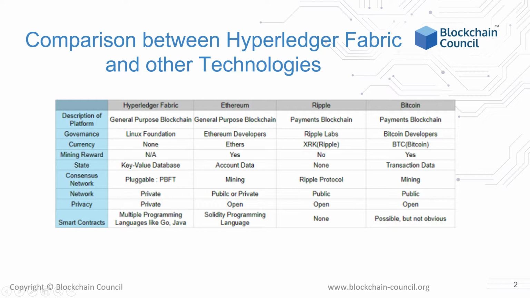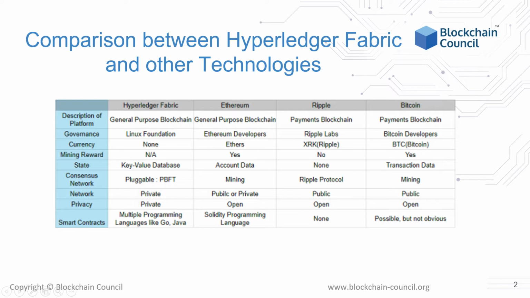The state of the Hyperledger Fabric is key-value database, which means it uses simple key value to store the data inside a blockchain, in contrast to Ethereum, where it is account-based blockchain, which technically means that the states are assembled into a state tree and linked to an account and a block. In Ripple, there is no state as such, and in Bitcoin, the state is the transaction data, which is data that stores the time dimension, a numerical value, and one or more objects.